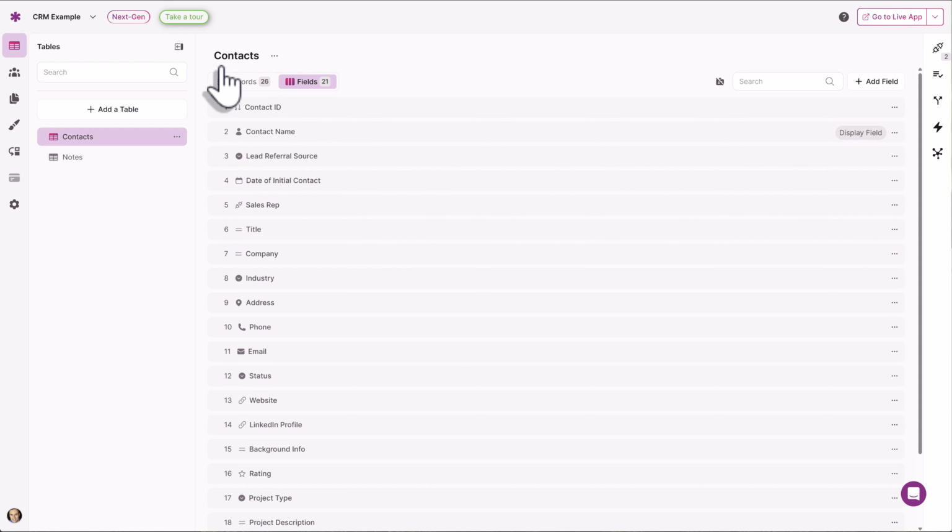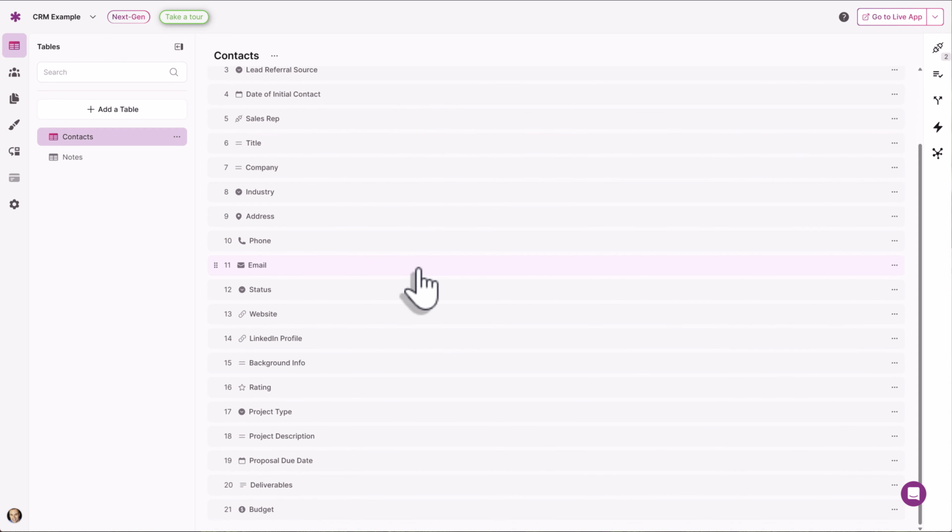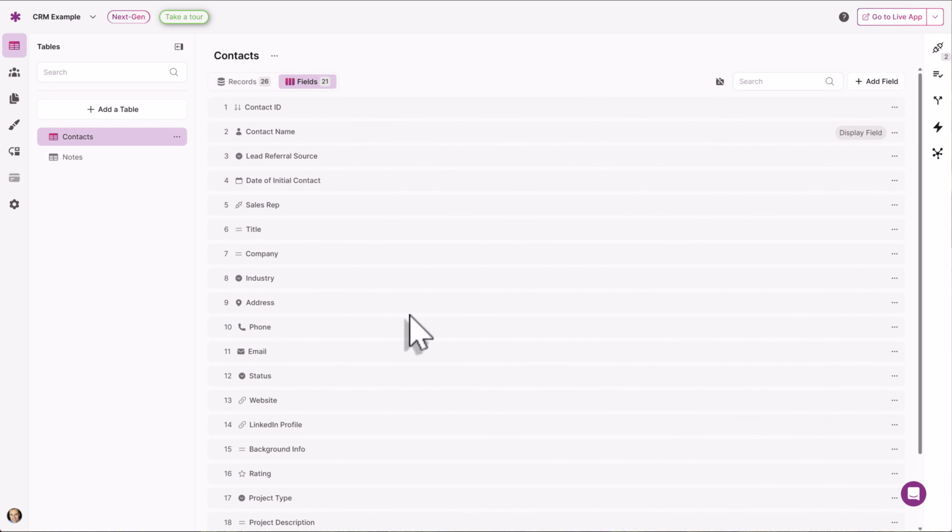So when I add a new contact, or if I want other members of my team to create contacts, these are the different fields I want to have displayed. And adding and editing these fields is really as simple as doing so in your favorite form builder. So for example, I can choose how many I want. I can choose if I want to make them required or not.